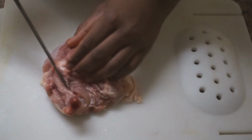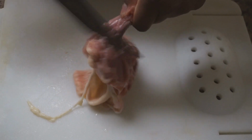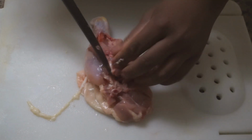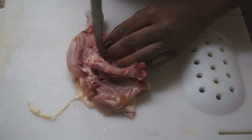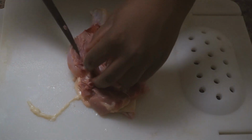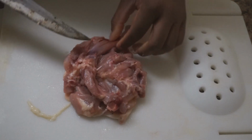And basically what's going to happen is that as it cooks, it's going to cook through thoroughly, so you don't have to worry about the chicken not being done all the way. And then the carryover will take it past 165, which is in a safe food handler's range for consuming chicken, basically. And that is all that we are looking for.